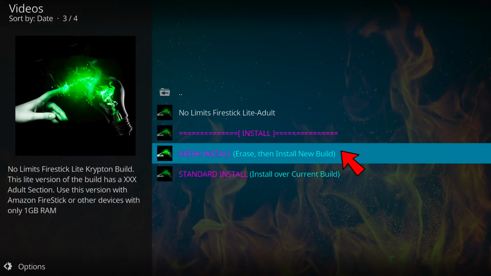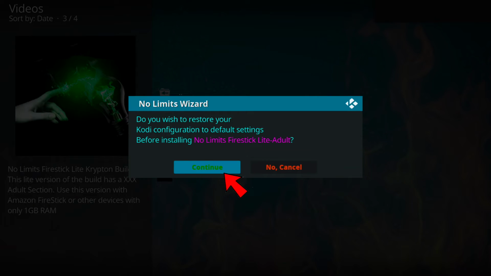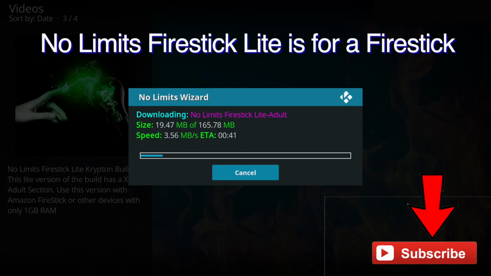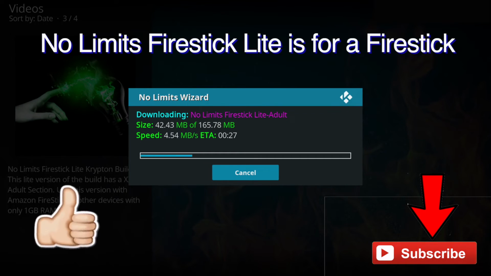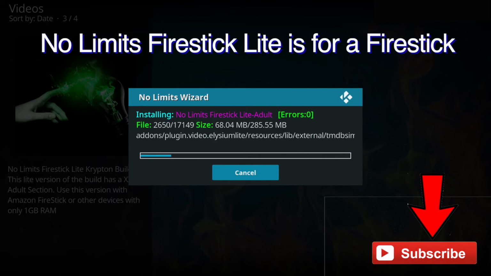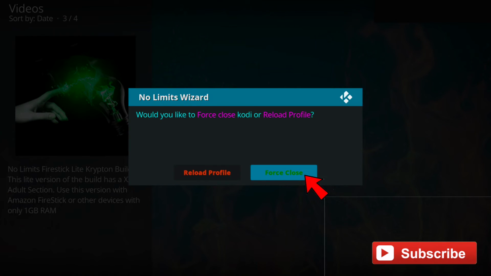Select Fresh Install and Continue. And force close.